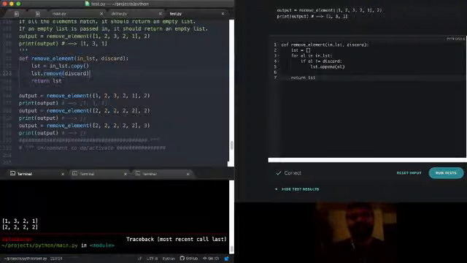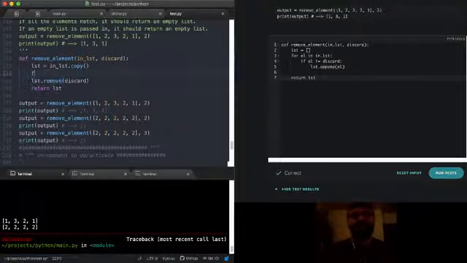So we can say for blank in the range equal to list dot count discard. So for however many times discard appears in the list, we'll run the loop and we'll run that remove.